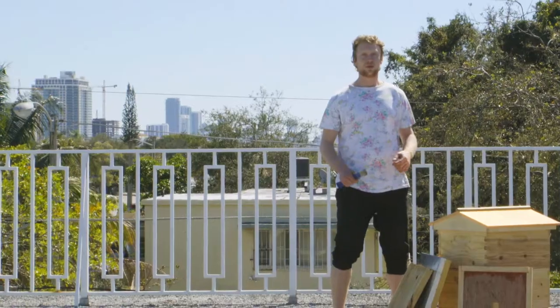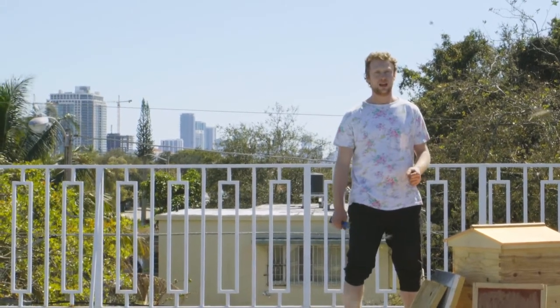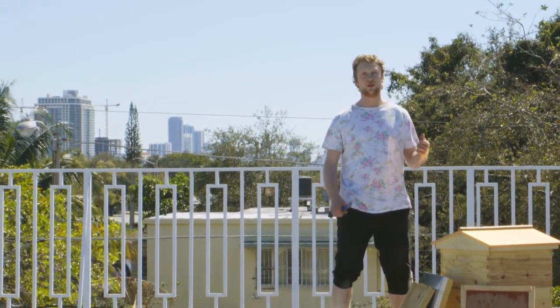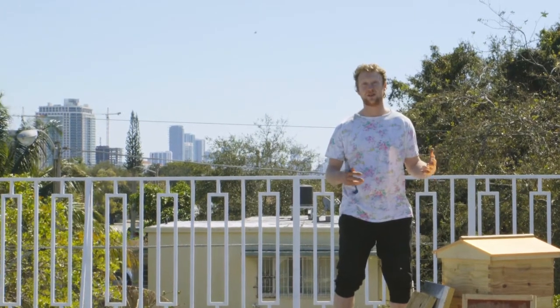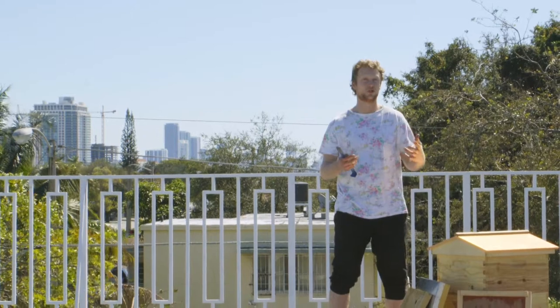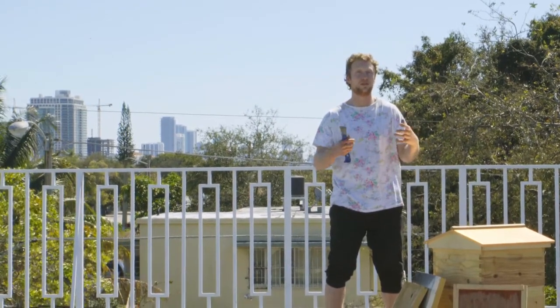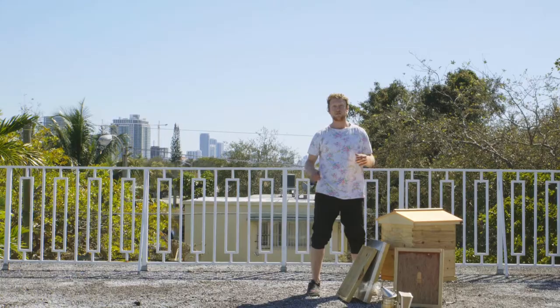If you can find eggs, you won't have to find your queen, which will save you a lot of time. Before dividing your hive, it's important to understand why you're doing it. There can be many reasons: either you're trying to double the amount of hives that you have, or you're trying to reduce your hive's urge to swarm, or you can just be trying to reduce the population of varroa in your hive.